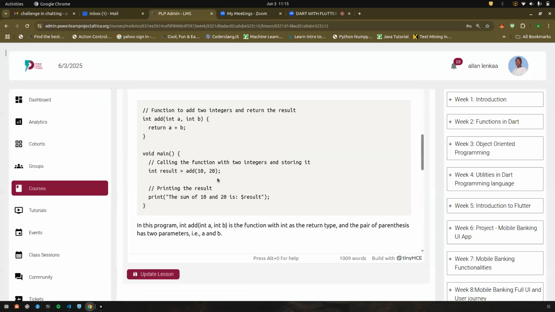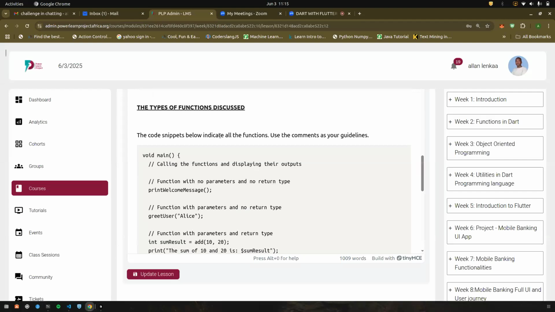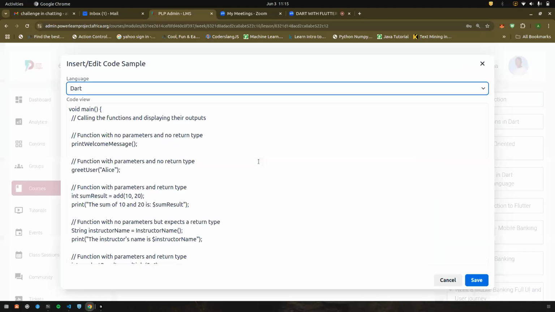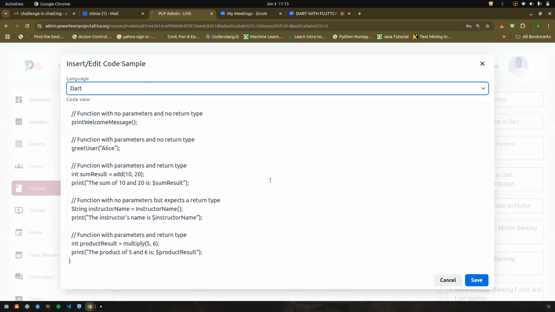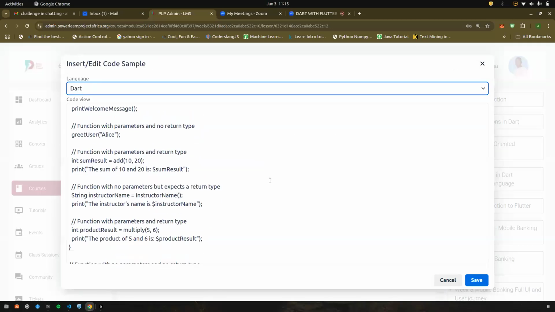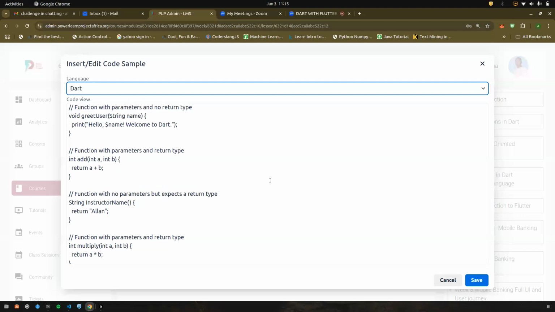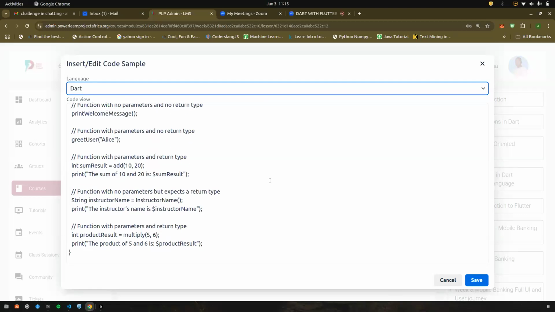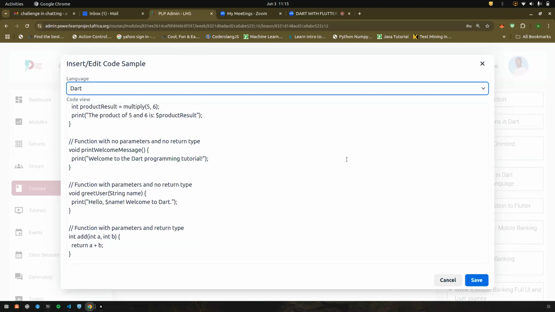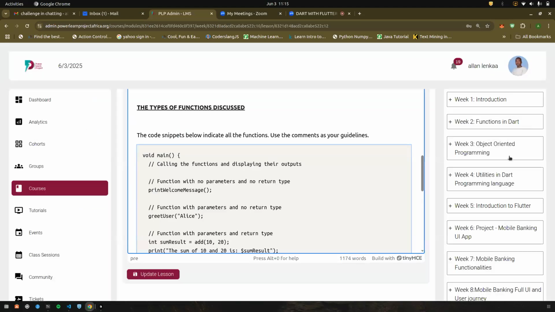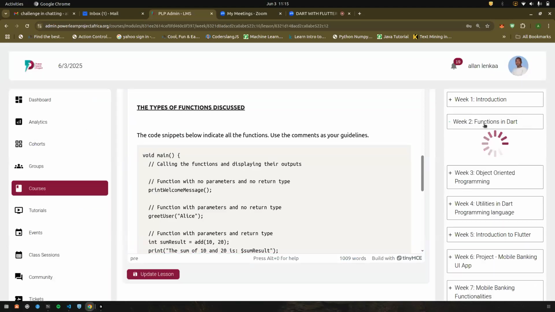There is a summary of all the functions we discussed. The code snippet below displays all the functions. If you have your elements, you should have the summary. Just take the summary and read it on your own. It should really let you move quickly.